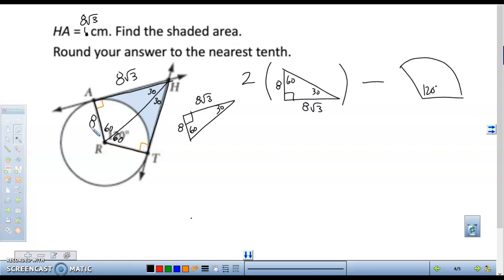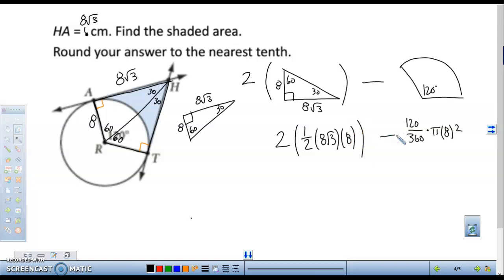So, also, to find the area of that sector, I know that 120 degrees out of 360 is a third of the circle. So the formula here is the degree out of 360 times the area of a circle, which is pi, and the radius of that circle is 8. We just found the radius of the circle is 8. So what I have is two triangles. The area of a triangle is 1/2 times the base times the height, minus the area of the sector. And now I just got to do a little bit of algebra.